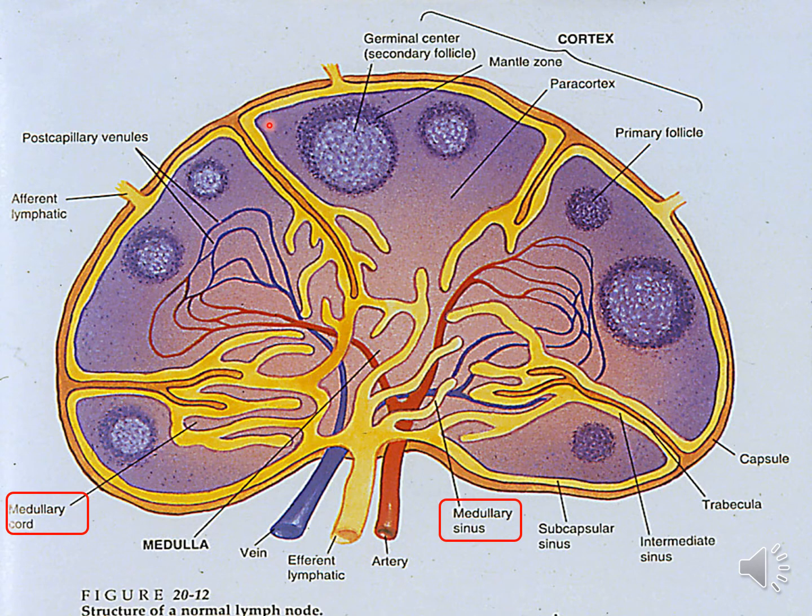What these trabeculae are doing is penetrating inside the tissue. Not only are they supporting the tissue, but they are providing the main passage to the blood vessels as well as the lymphatic vessels, which can pass through these trabeculae. And if we see the structure, we can see lymphatic nodules are present.